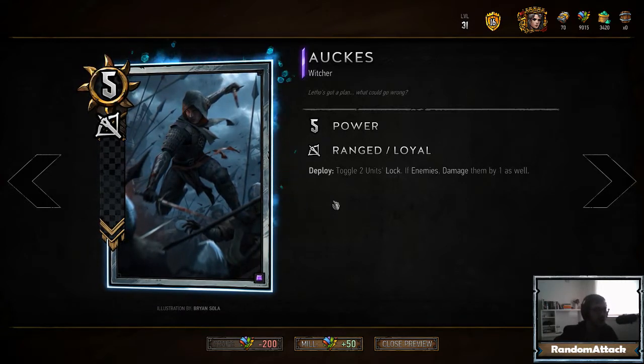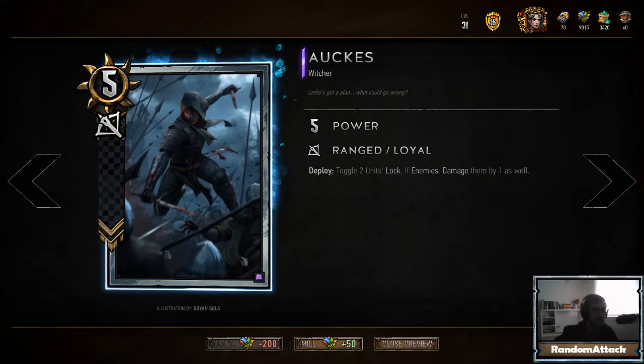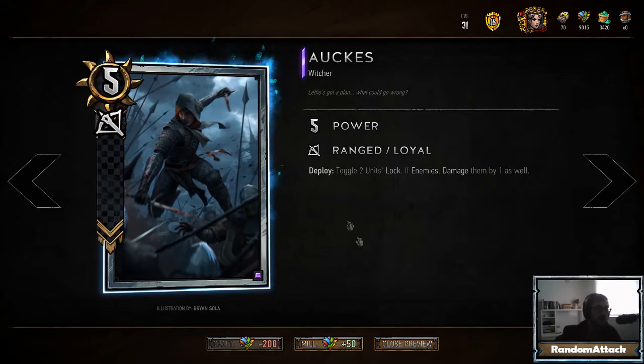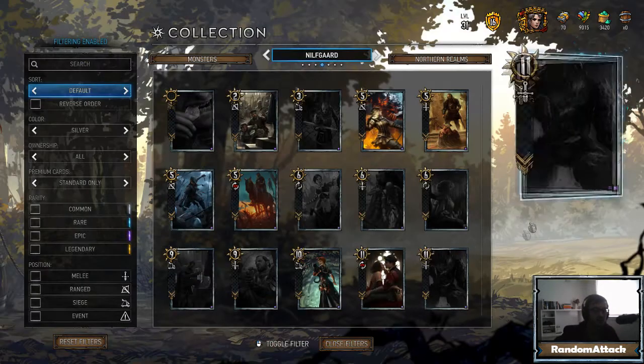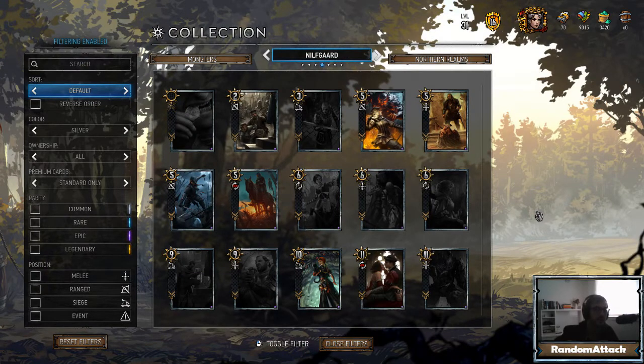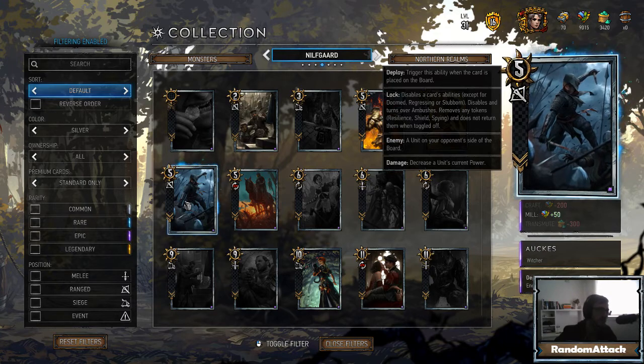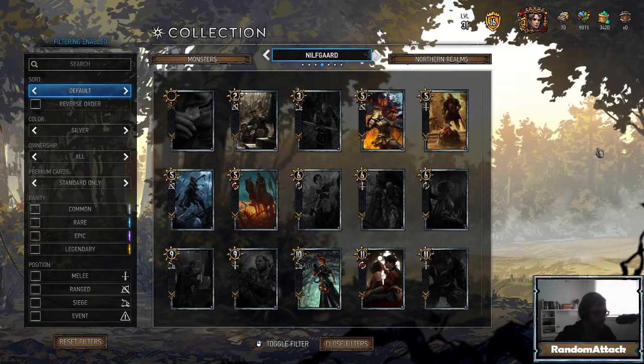It locks 2 units, damages them by 1, so technically it's a 7-point play. It's not the worst card in the world, but the 2 locks are very important. If you're fighting a lot of units that boost themselves, like Mahakam Marauders, or resilient units that you need to take care of, or even just a lot of monsters and you want to negate their consume power with the eggs, that's a very good card to do so.